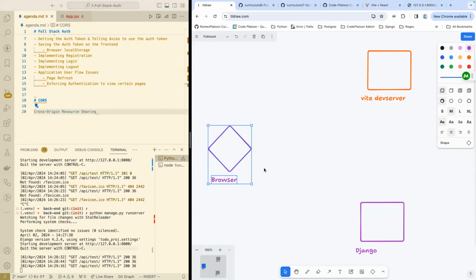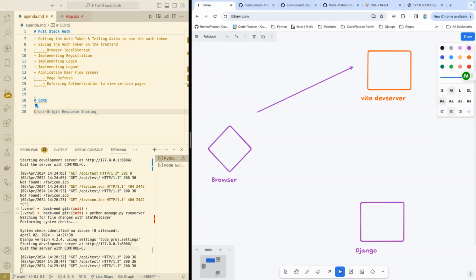And origin here is referring to what's the origin of the web page that the browser is loading, or the origin of the JavaScript file. And if we think about our full stack application now, I have everything but the database in here because we don't have to worry about the database.